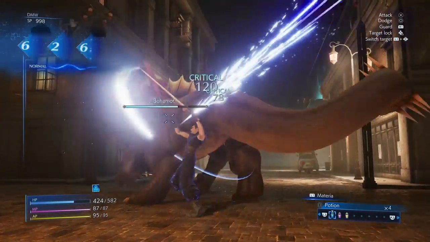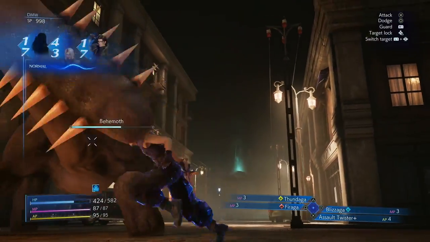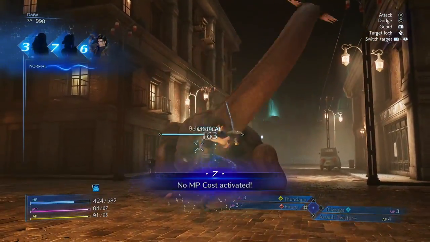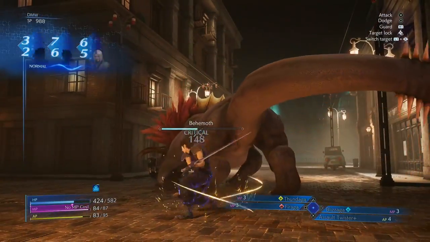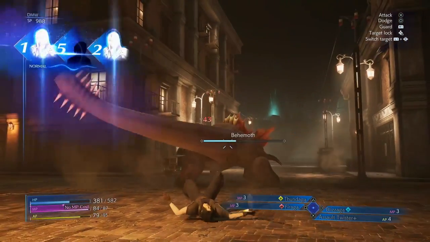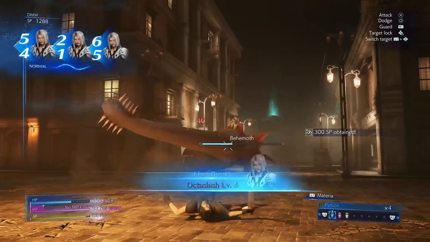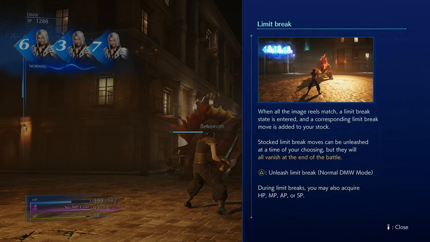Yet again, we got another full. We're going to go ahead and see if we can cast a Thundaga here. We also have an Assault Twister that we can do, and no MP cost, so we could just do what we want. See how much Firaga does against him? Nothing. Don't recommend it. And we get Octoslash here. Finally, we get a limit break because we got three Sephiroths combined.